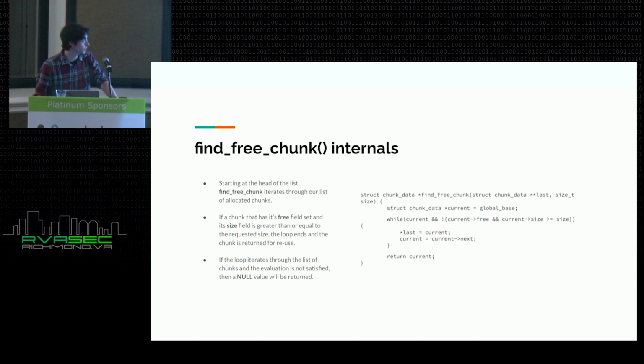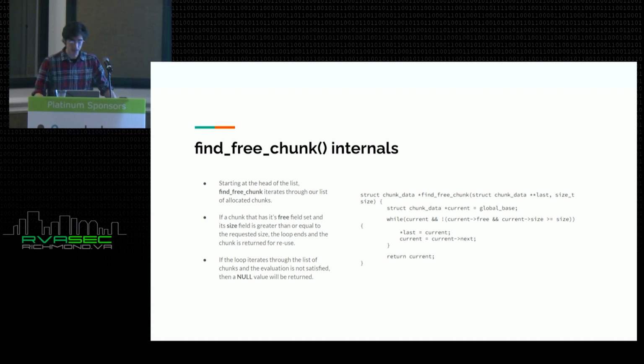So see here we've got a while loop, essentially. So while current, so current is the value of each chunk pointer as it iterates through this list. So while current is not null, and is not free, and is not greater than or equal to the size that we've requested, then we go ahead and we iterate through it by setting current to the next value and continuing the loop.